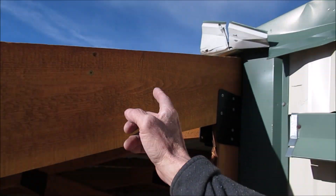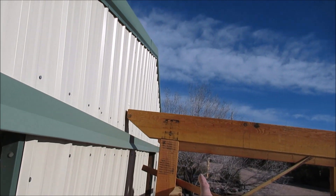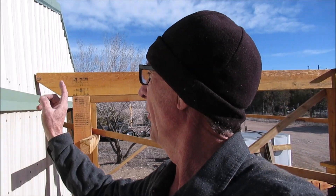So we want to be able to replace this whole system if we have to without replacing or taking the roof off. I've come up with a way here that we can hang a beam across from this truss to that post, and then we can hang our rafter in the center from that beam down. Let's get it done.